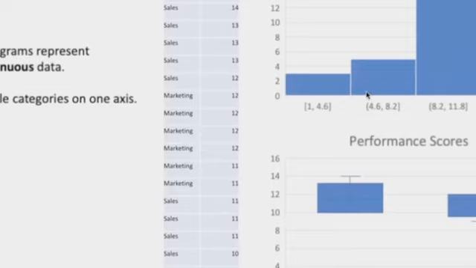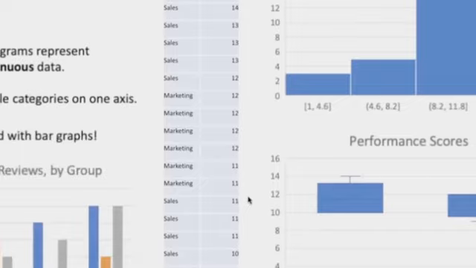So if we have a categorical variable for a histogram, that would either need to be grouped. So in this case, we're doing the whole sales and marketing function in one, but you could also do multiple histograms next to each other. Or for a box plot, it's easier to put those next to each other and start to see the way the distributions look together. And just a note, not to be confused with bar graphs. So a histogram maybe looks similar, but this is for continuous information, whereas these are for discrete categorical information.